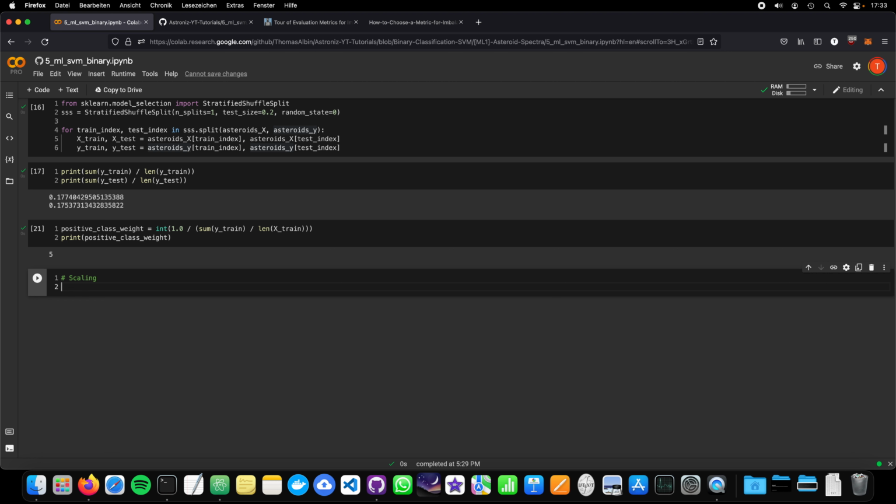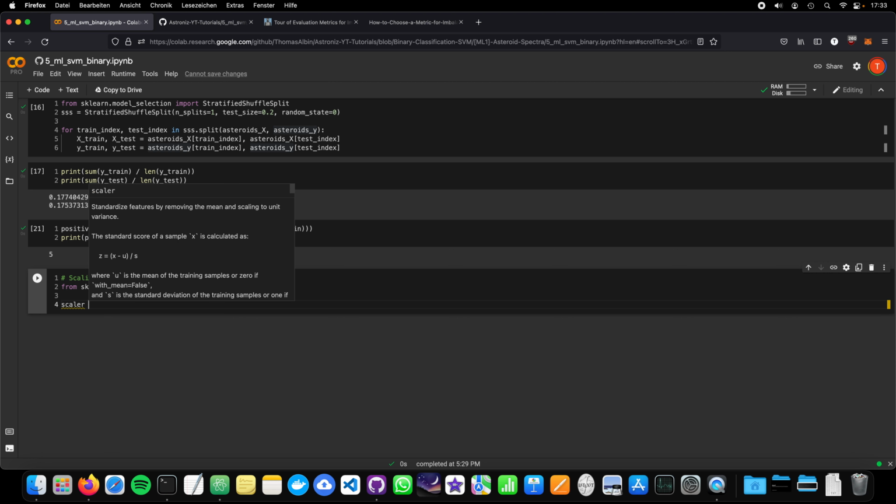In our case, we are using preprocessing, which is a submodule in scikit-learn. We will scale our data. We will subtract the mean from the data and then divide it by the standard deviation.